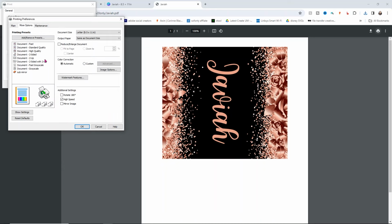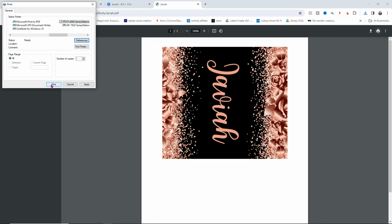Now under more options, you're going to be turning off high speed print. It might also be called bi-directional printing. And I want you to make sure that you turn the mirror option on. Because this has words on it, you need to make sure that you mirror your image or the words will be backwards on your cup. Then simply click OK and click print.